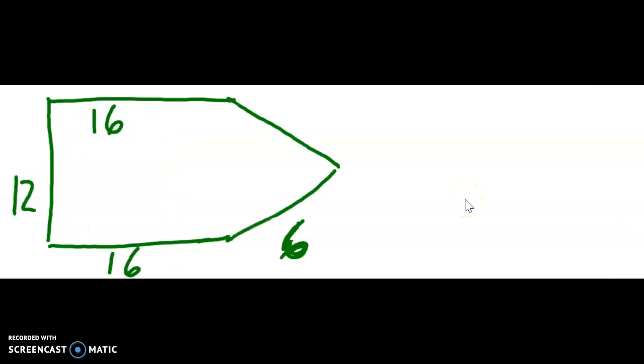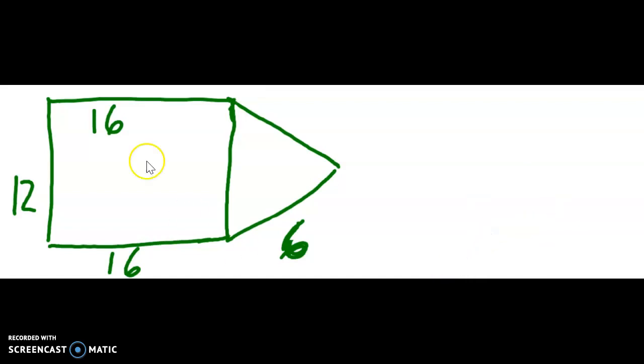Okay, so we're on problem number 7, and when I look at this, this is not a regular shaped pentagon. This is more of a shape of a house, like in the traditional sense when we were kids and we would draw a house. It's just laying on its side. So when I look at this shape, I can see my little rooftop over here. Again, it's laying on its side.